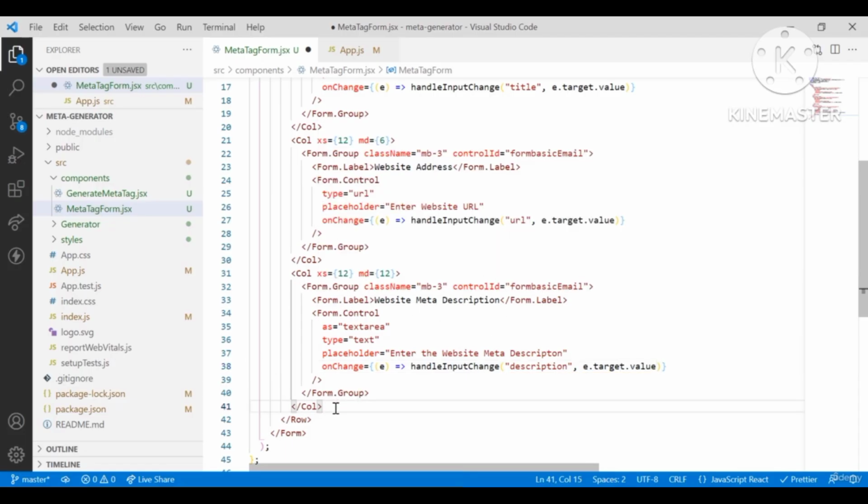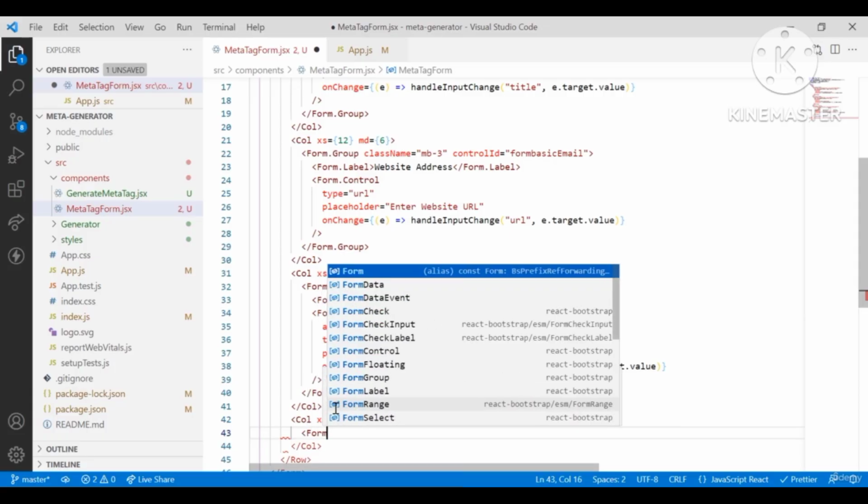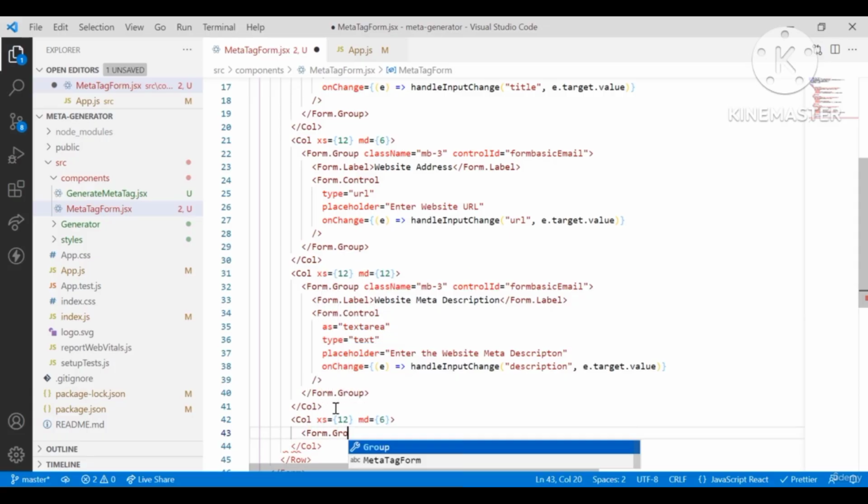Now let's come out of this particular column and make one more column inside this, and this is going to be for website meta keywords. So let's do this, one more column. This column will hold xs of 12 and md of 6. Now let's close this, and inside this we'll have a Form.Group.